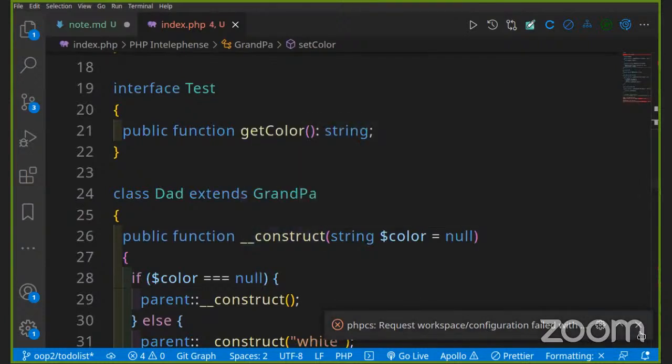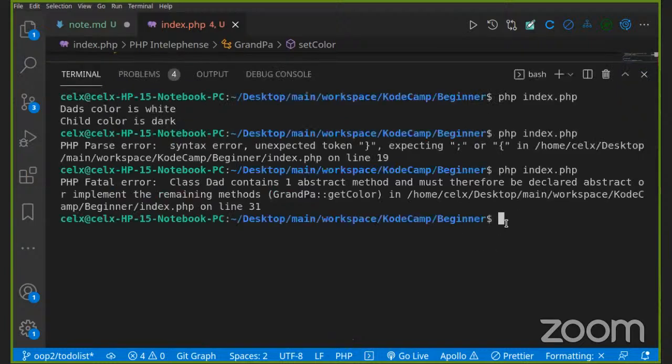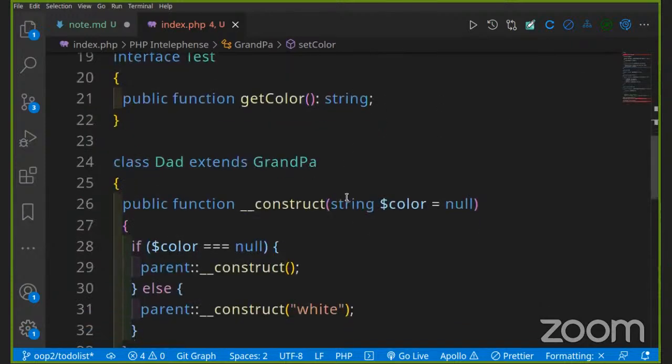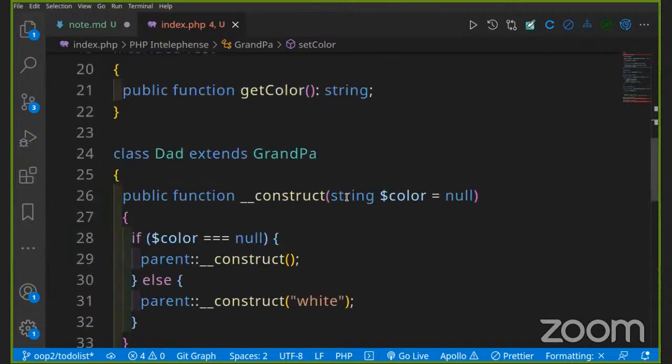For now everything should work well, so let me show you that. So before I proceed, this is because that does not have get color.